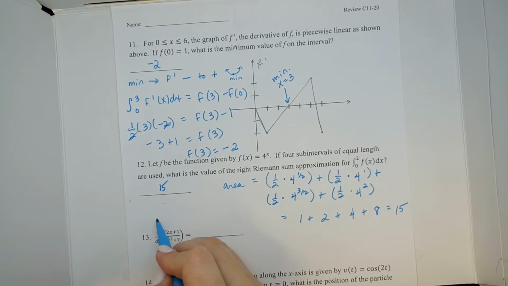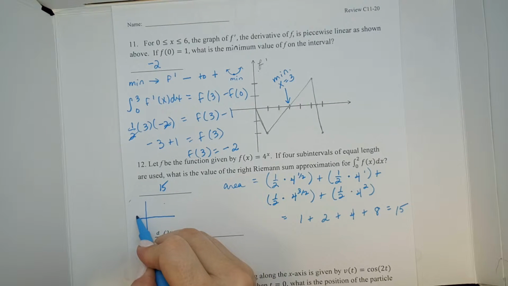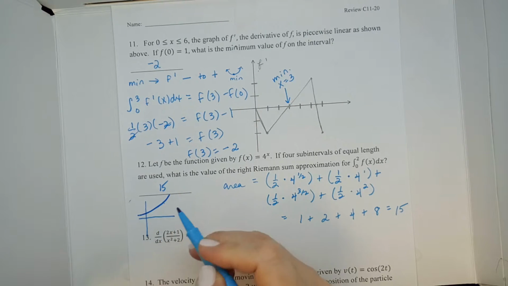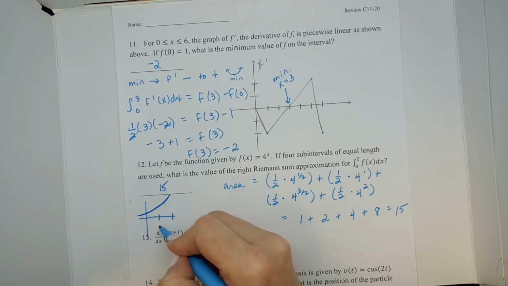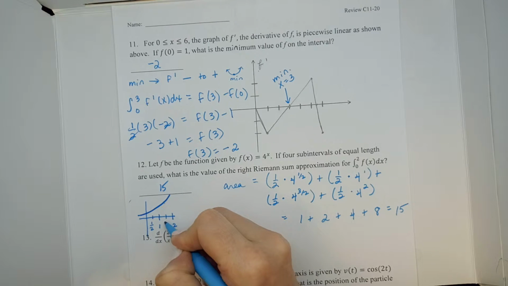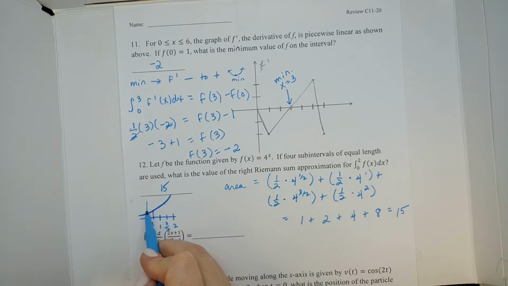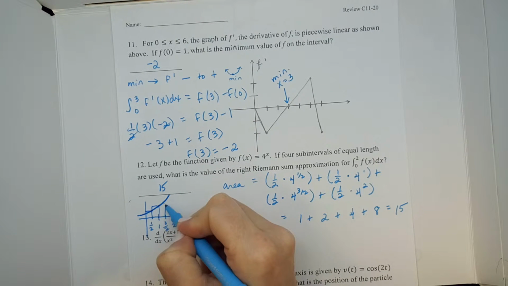Okay, so if you like to visualize it, you could have graphed it. You know that a to the x, in this case 4 to the x, looks something like this. And we were going from 0 to 2, using right Riemann sum. So if this is 1 and this is 2 and we want 4 subintervals, you've got 1/2 and 3/2 in between. You draw your rectangle up. So this is an over approximation.